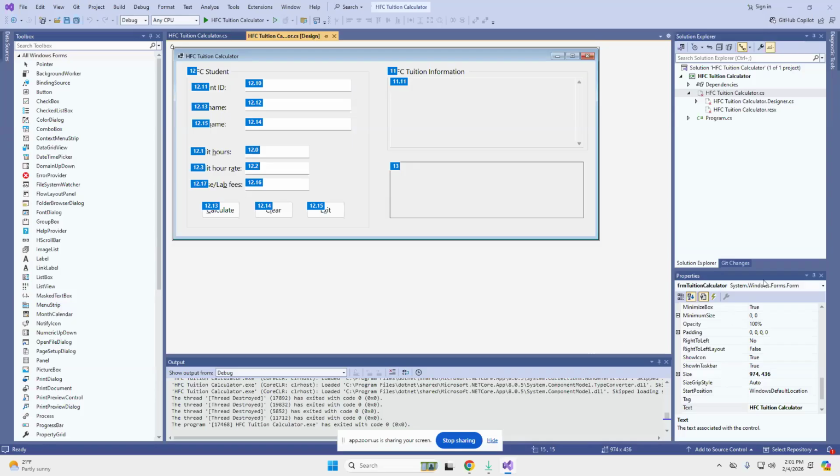Now, to easily change this, you just start clicking. Whatever one you want first, click on that first. Whatever one you want second, click on that second. Third, fourth, fifth, sixth, seventh, eighth, ninth. We're good. Now, these don't matter and these don't matter because they are not tab stops. So we changed the ones that we care about.